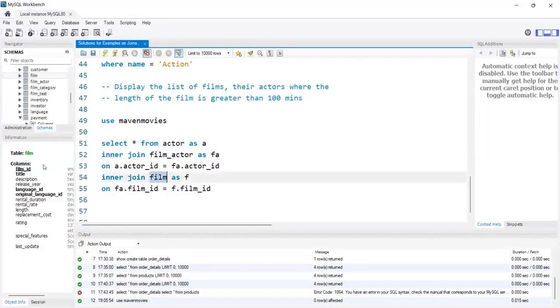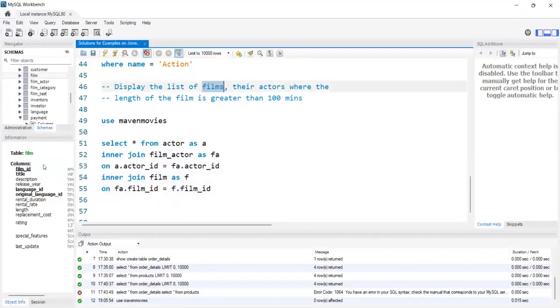If you solve this question and write film first, I mean if you join the film table and the film actor table and then the actor table, no problem. We need to make sure we write the common column names correctly, and whether you write from left to right or in any sequence, that is okay. So basically I joined all these three tables here. And now my question is, I need to display the list of the films.